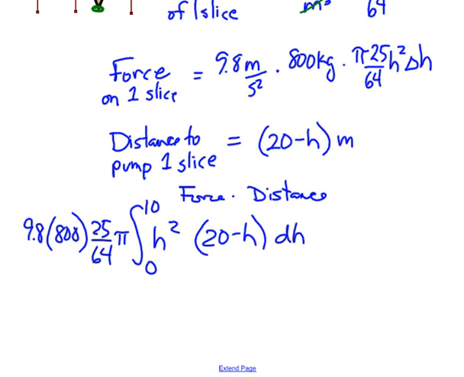And then with the magic of your calculator, you will get an answer of 40,088,031 joules. Now, I've taught this for a number of years. I'm going to tell you, taking the time to write each step out before you write your integral is a surefire way of getting these problems right.